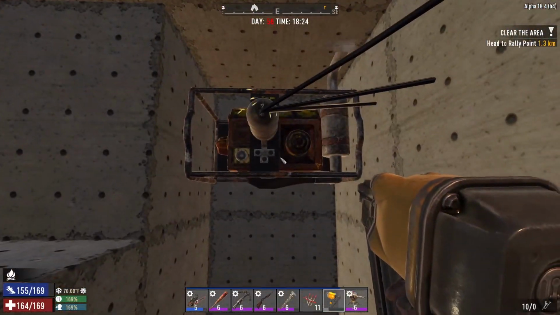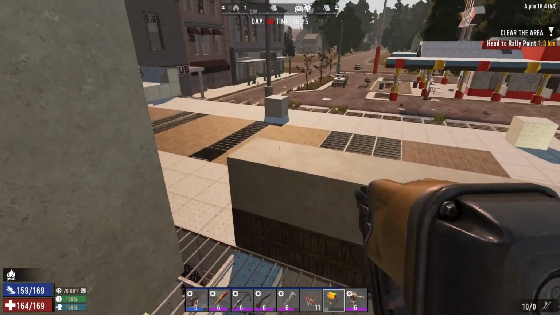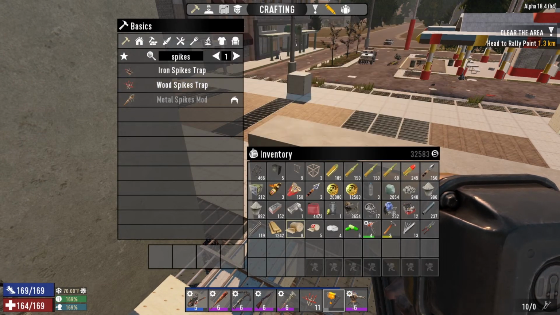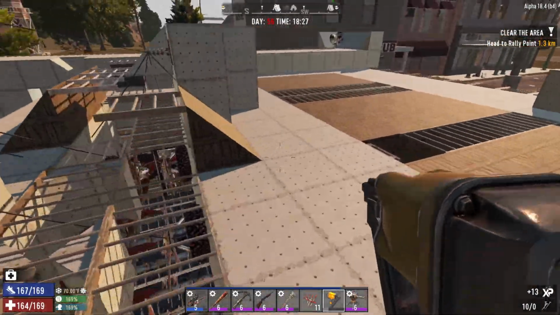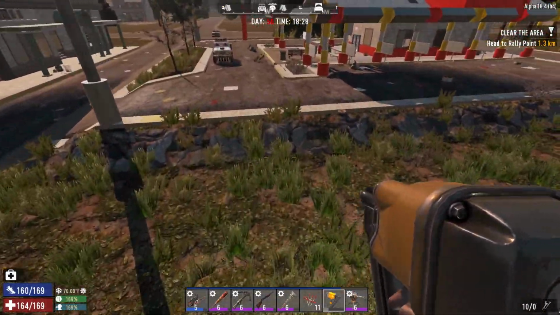I'm not going to test the electric fences. I don't have that kind of time. And I don't want to deal with that. That's just going to be annoying. Go ahead and use one of those guys. We're going to need to go back to the other base. Let's start grabbing our supplies.